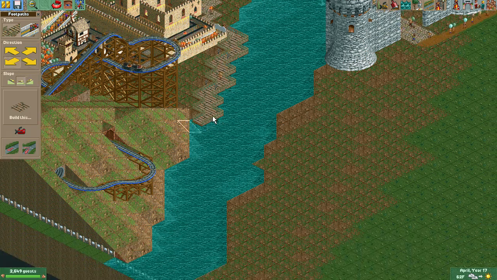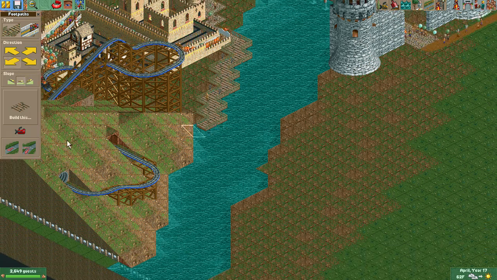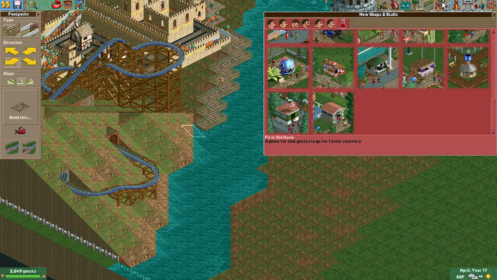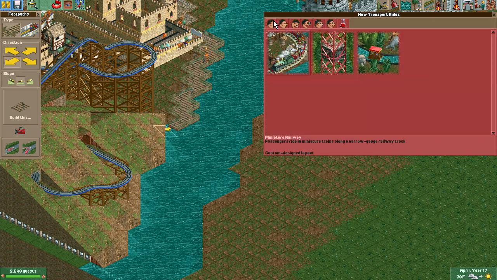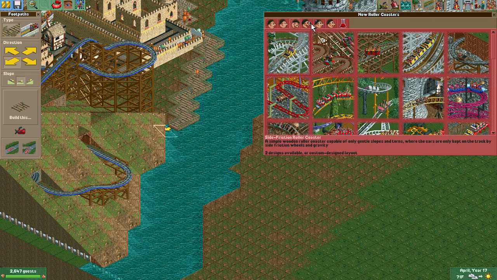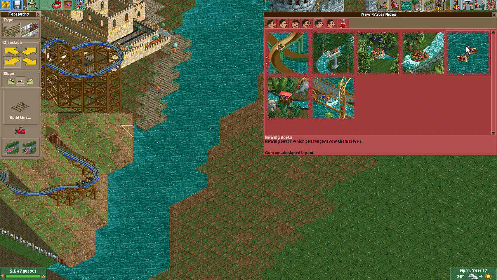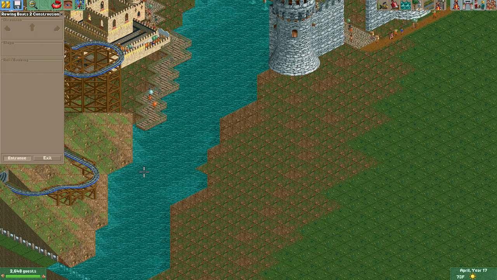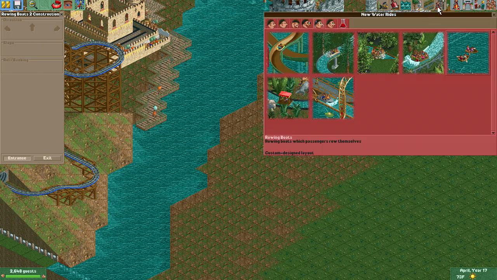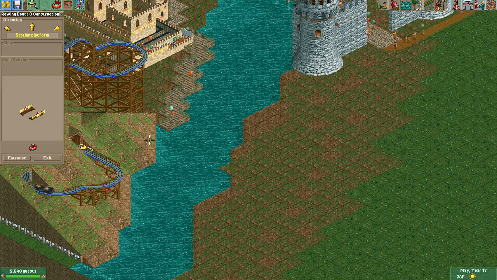Oh, this is going to be... I can't do anything more here. The mountain gets... I could carve this path out. Or not. I don't think I'm going to do that. Okay. Entrance. Boats. Boats. Boats. Boats! Entrance. Okay, I guess I kind of have to put the track down first, don't I? Whoops. My bad.